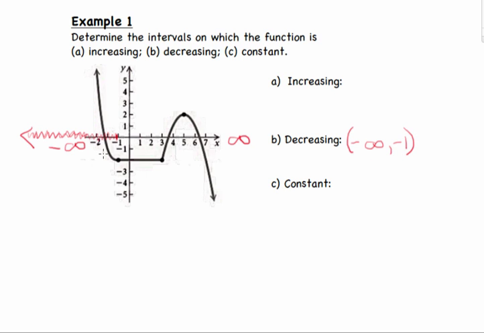And when you make a switch from one situation to another, for instance, in this case, we are going from decreasing and we will be switching to constant, at those places where you change, your graph is neither doing one thing or the other. At exactly -1, my graph is neither decreasing nor constant, so we use open parentheses on the endpoints of our intervals. We're not going to use a closed bracket because it technically doesn't include that point.